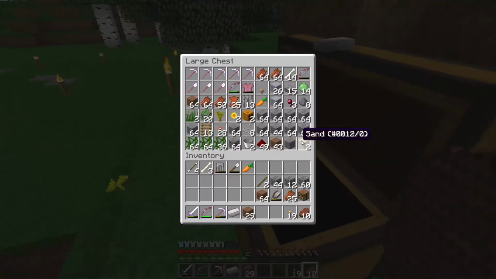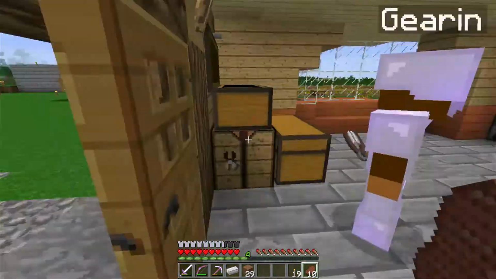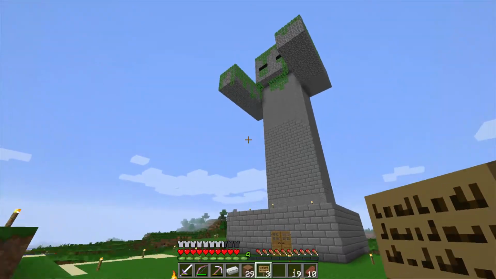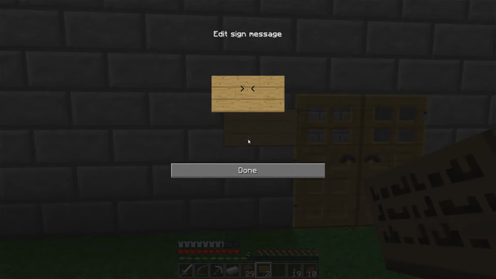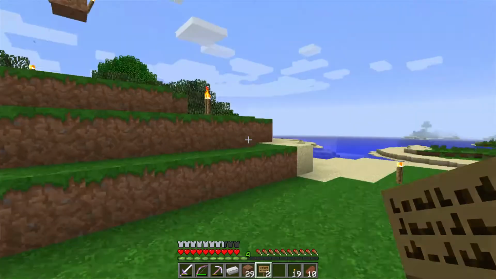But yeah, so let's go ahead and, oops, I don't have any wood blocks, so we're going to name him. I came up with a name. Ah, I'm stuck on a chest. Alright. Yay, signs. Alright. So he is going to be the zombie spawner. From henceforth will be named Zombie Spawner Sebastian. There we go. So we'll just refer to him as Sebastian because he's cool and fancy.